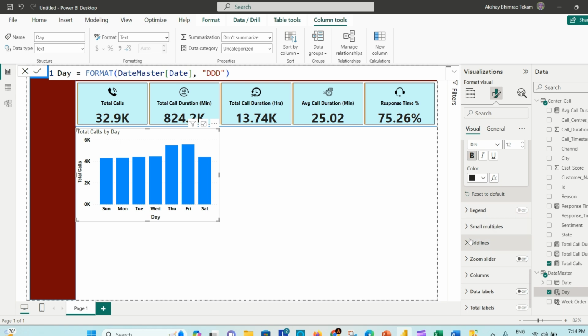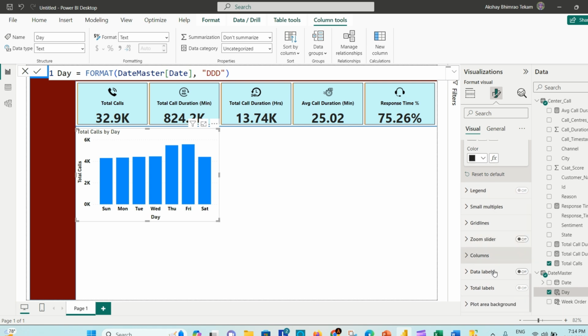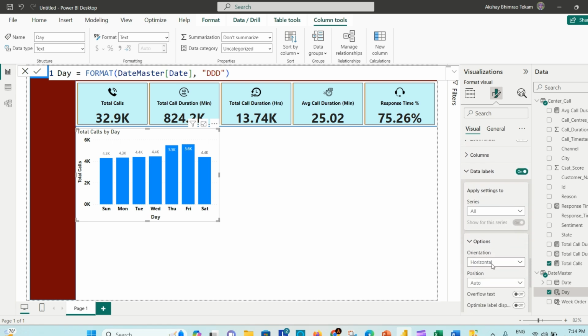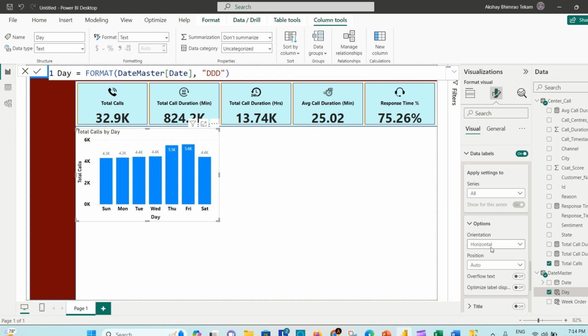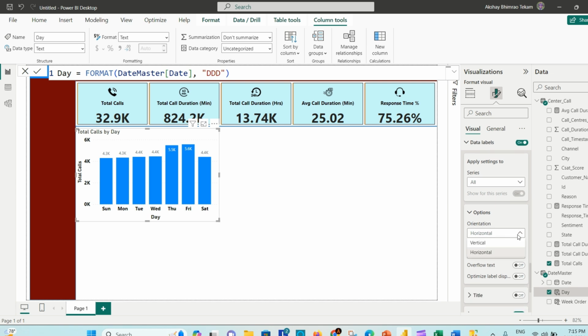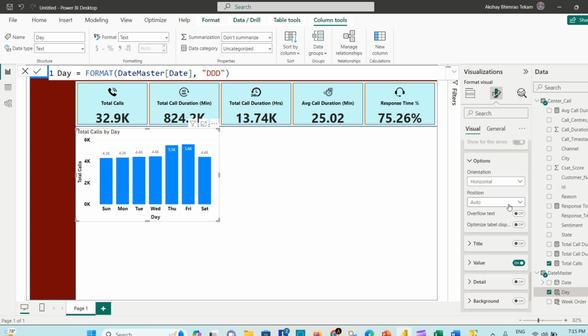Now what else? Labels. Yes, I want the data labels. Series on horizontal or vertical, it's fine. Position, auto, no, not auto. Keep it outside.